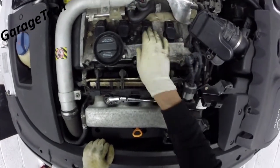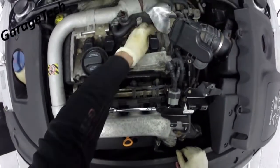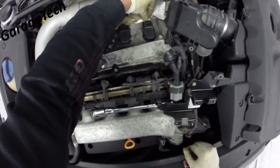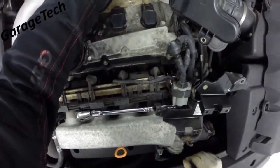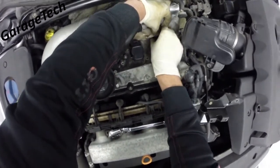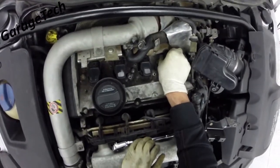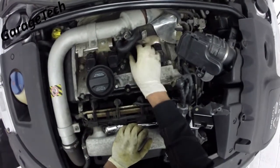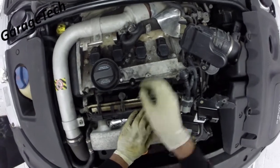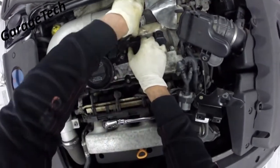What we need to do first is remove the actual plug off each coil pack. An easy way to do this — it might be a bit stiff — is you need to push this little clip back here. Pull the whole connector towards you, then push back on that clip, and push the whole thing back and it should pop off. I see a lot of people trying to get screwdrivers inside here — you can really easily break these, it's only plastic and they can snap quite easily.